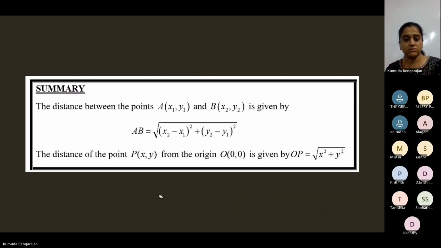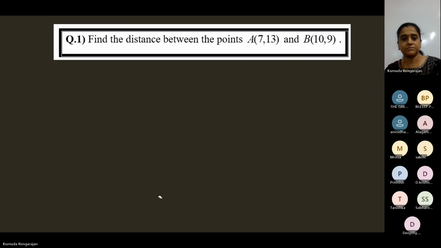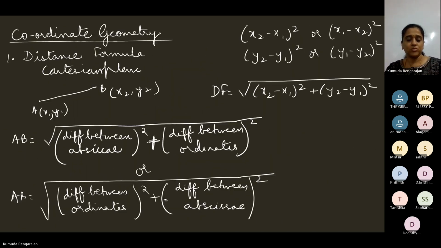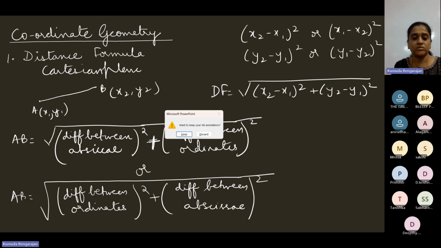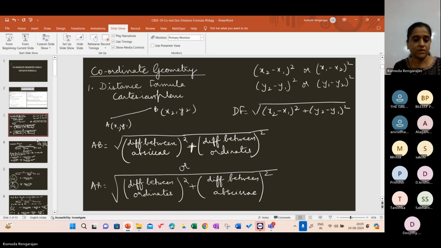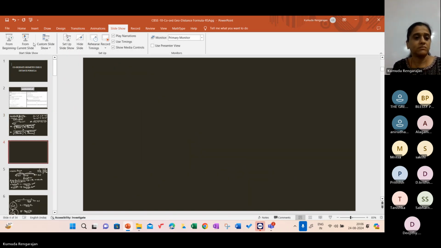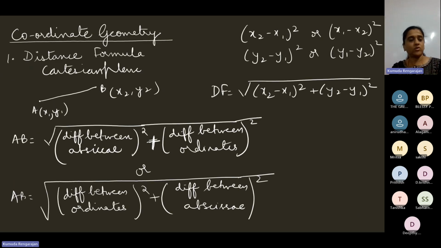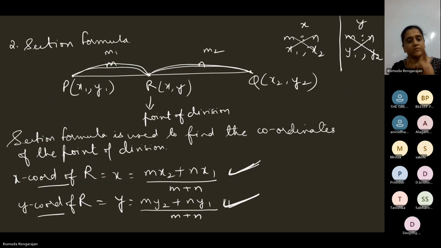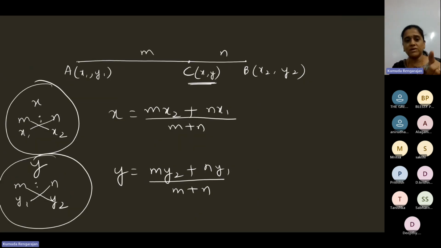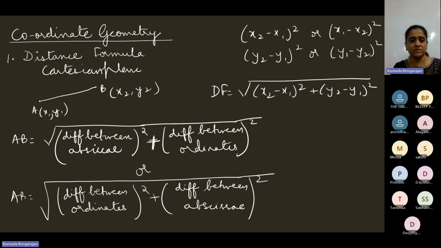One more thing with respect to the distance formula, we'll also discuss. So we saw the distance formula. We saw the section formula, and using the section formula, we are able to find the coordinates of the midpoint of the line segment. Now, this one thing I didn't mention about the distance formula. We'll learn a simpler formula to find the distance of any point from the origin. Supposing you want to find the distance of a point from the origin.